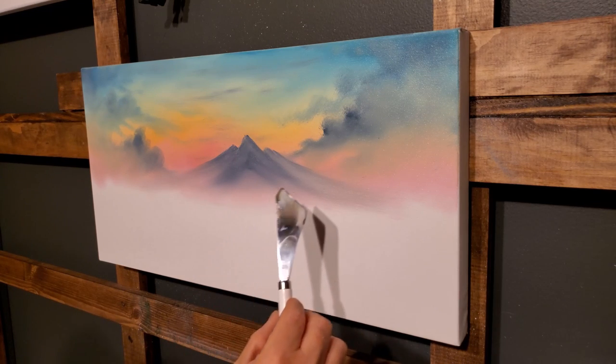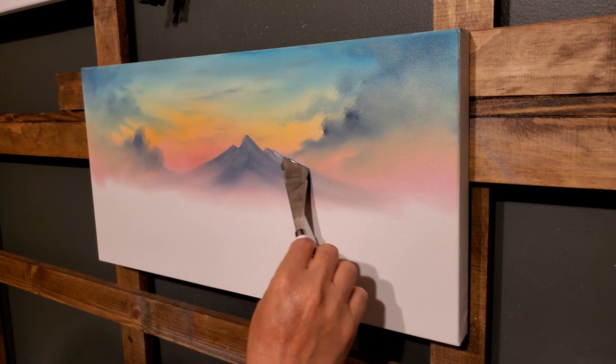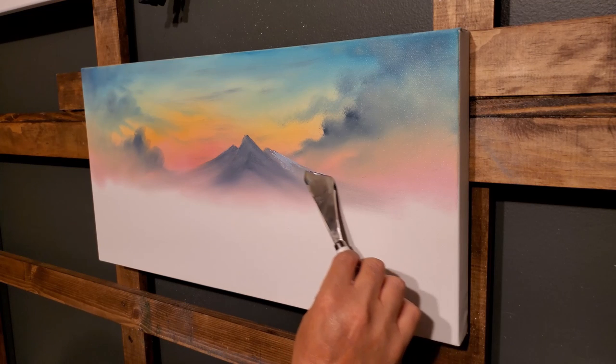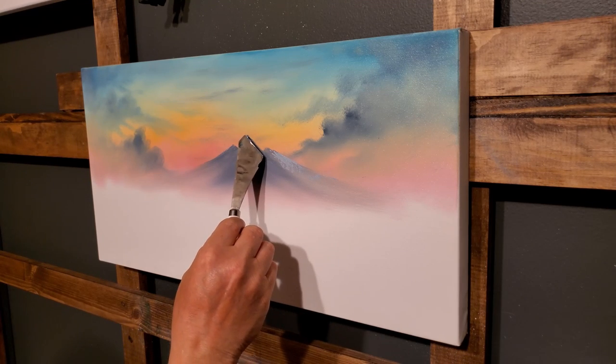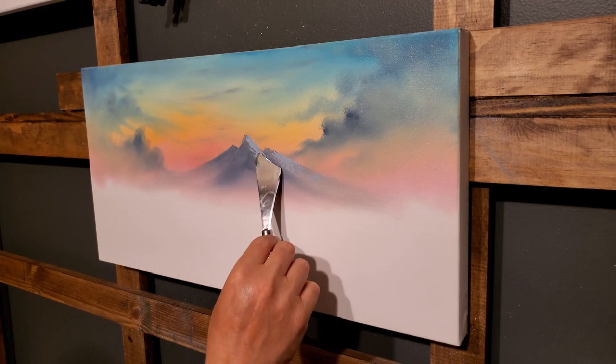Let's see if this is what I want. It's got a little bit of roll on it, yeah, I think that's it. It's going to be a very subdued mountain here. Just a hint of some form on there, some substance. Actually, I might marble my white in that color together. There we go.